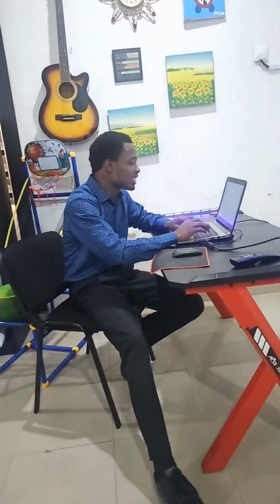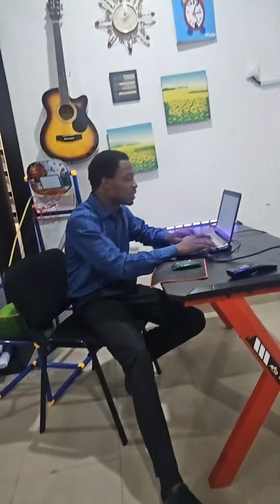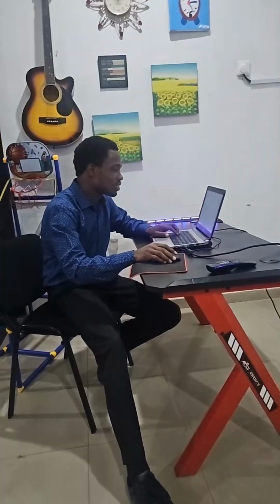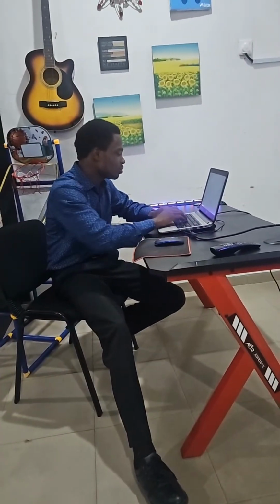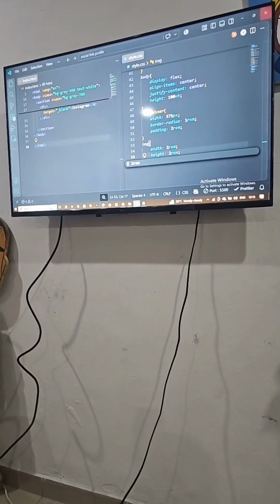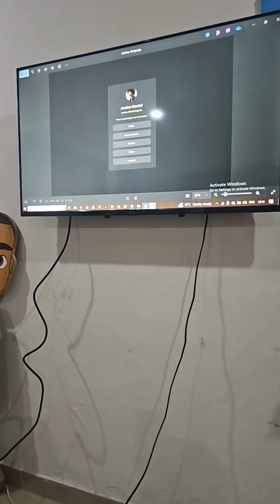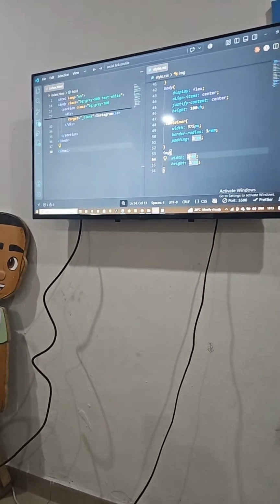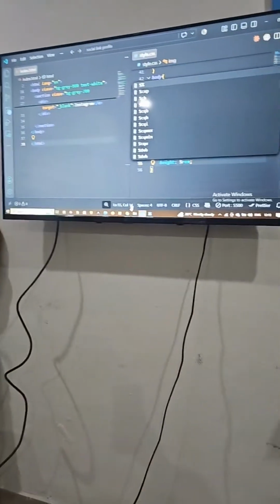Decrease. Oh. So let's see, I want to use rem. Let me use 2 rem. 2 rem each is 16. That's not much of an increase. No, 2 rem, that's 32 pixels. It's still small though. I'm using 48 pixels. Let me use 5 rem. Okay, 5 rem is 90. This is okay, but it's still too small.